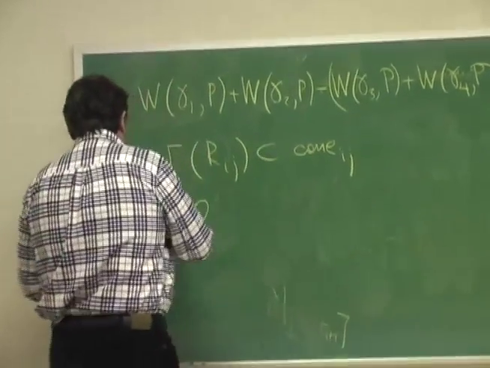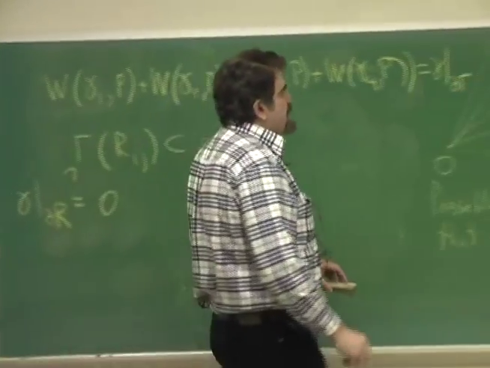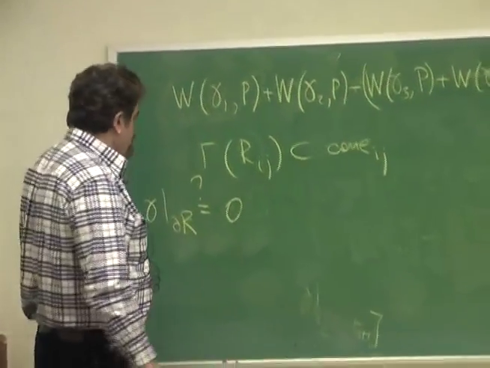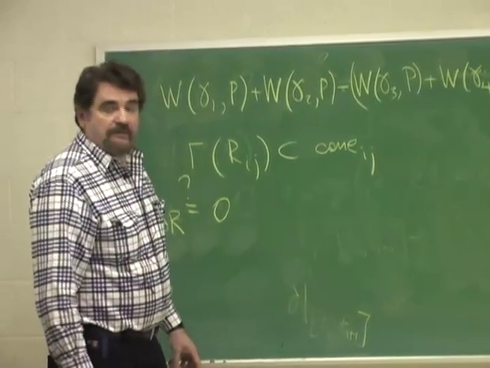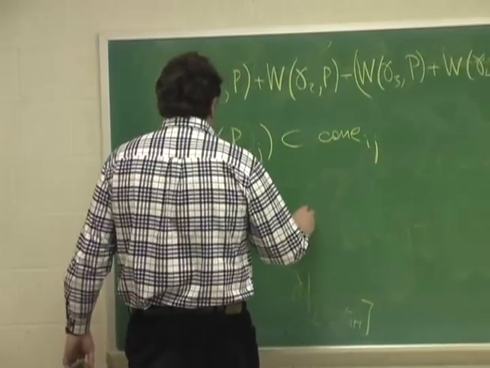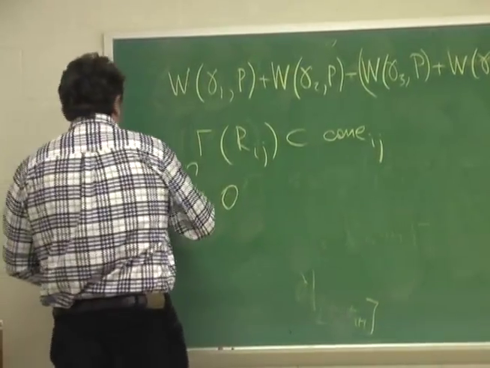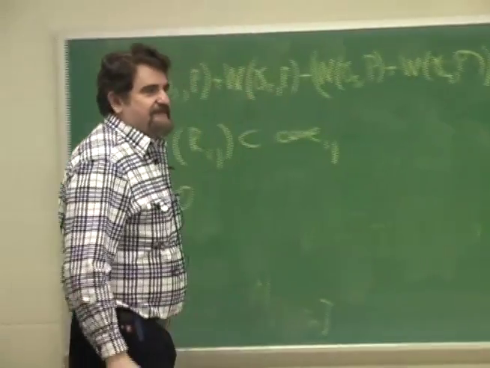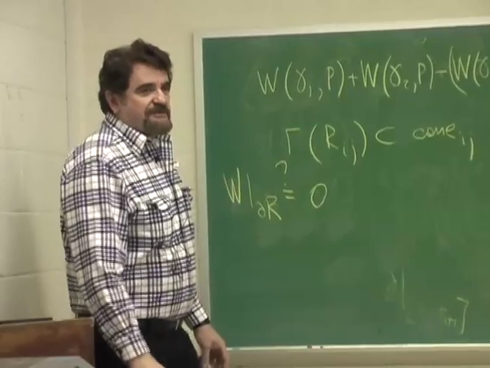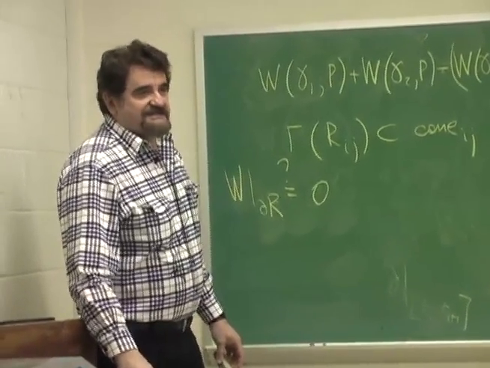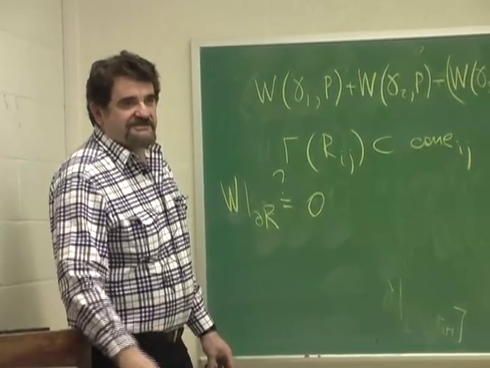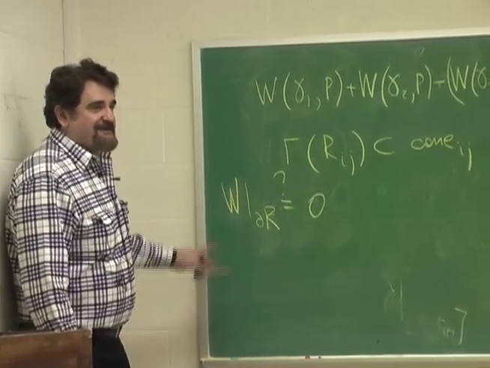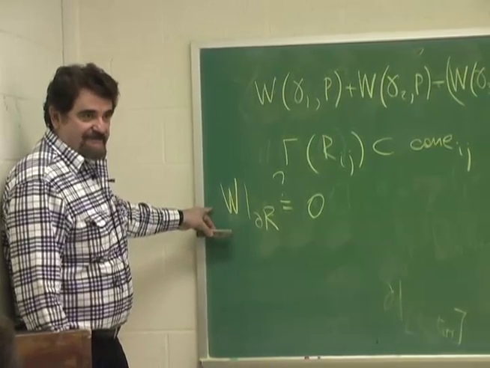D, not gamma, but dr. R is the rectangle, dr. Okay? So, it's a very bad notation, actually. I will call it W, I'm sorry. I will keep changing notations to prevent the audience from falling asleep. If you change notations often enough, it is a very good way of keeping the audience from falling asleep.